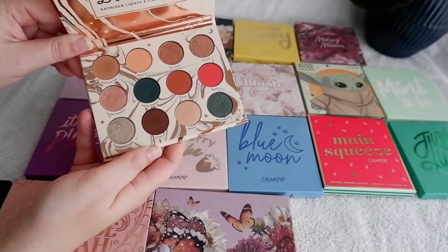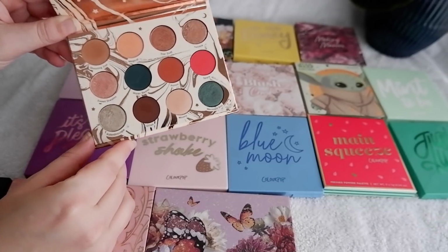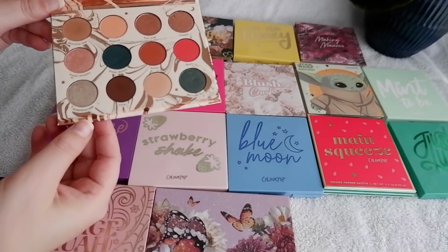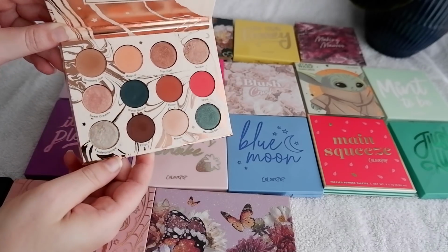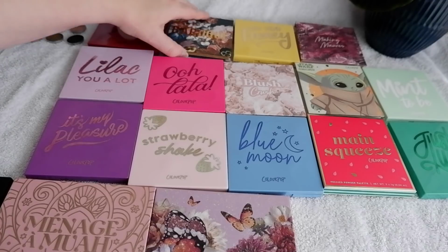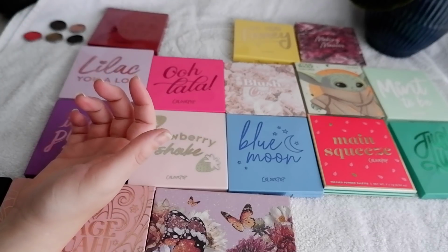Are there a few shades in here that, for instance, these two at the top are quite similar, so I don't think it's the most perfect color story. I could definitely switch it around a little bit. So maybe if there is a shade in here where I'm like, ooh, that would really complement it, I might pull this in. But other than that, apart from one of those two, I don't think I'd want to make any changes to this. So that's why that's going to go unused in today's video. And I also don't want to mess with the Baroque, because this was another palette that I really like the color story of as is. So that I'm going to keep as is.